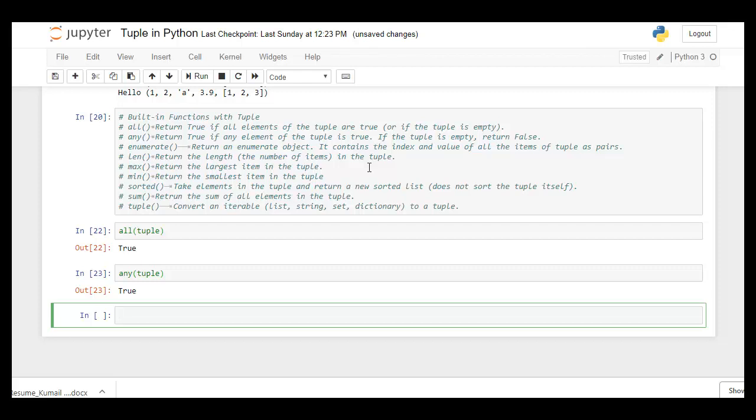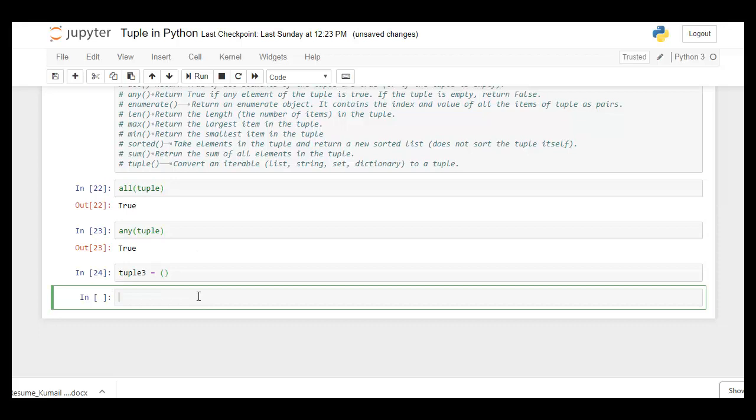Let's check this out with an empty tuple. I create another tuple, tuple 3, equal to an empty tuple. Let's check the type of this.